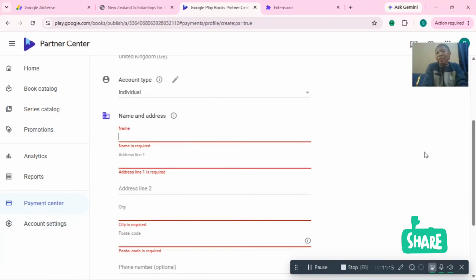Concerning this name, please, you're going to put a name that doesn't exist, because if you create an account and you put a name that has existed on their platform, when you click submit, or maybe when you upload your book, their system is going to check if that name has appeared before on their system, and if that name has appeared before on their system, they will ban your account.